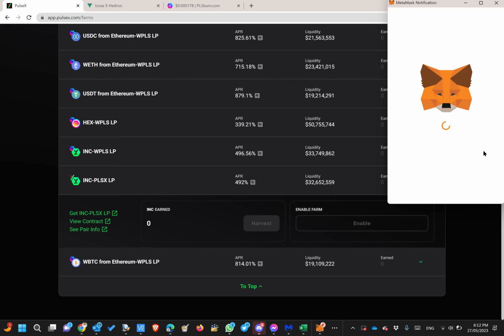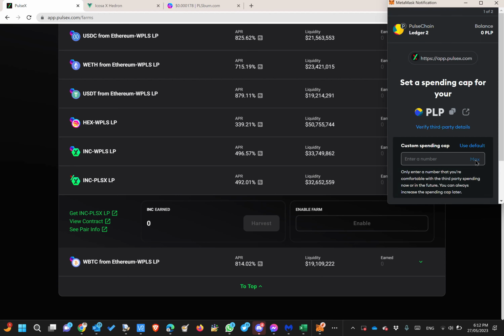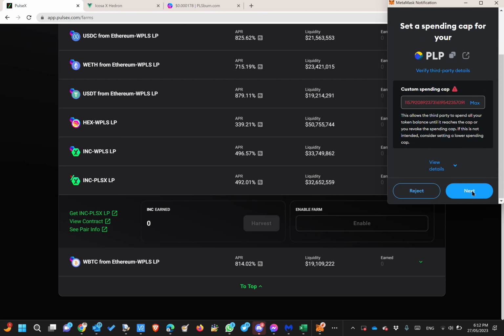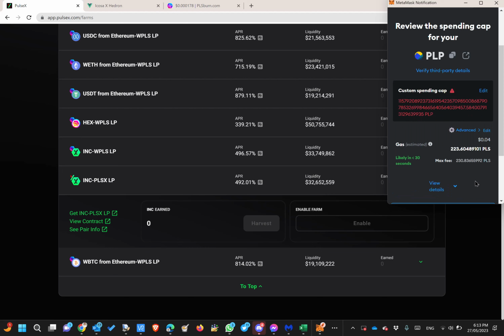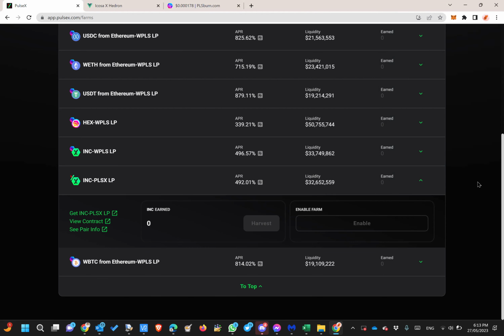So we only use MetaMask to connect our hardware wallet. And that's obviously the best option. Ooh, spending cap. Might as well use default. Okay, go next. Approve. Coming up, sign transaction. So that's the first step.